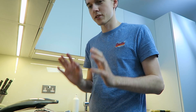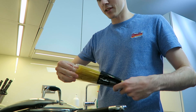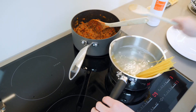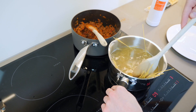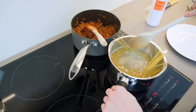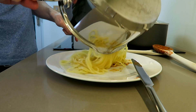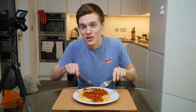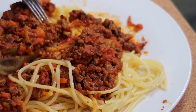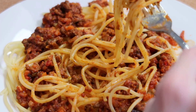The last thing to do is, obviously, cook the pasta. This should be a little bit more manageable than everything else so far — although estimating the right amount of pasta is an impossible task. I can't get the pasta into the pan. It looks a little bit like vomit — it doesn't look like any spaghetti bolognese I've had in the past. It's edible, but I started this before lunch and it's now nearly 8pm. It doesn't matter what it tastes like because I'm so hungry, I'm going to eat it anyway.